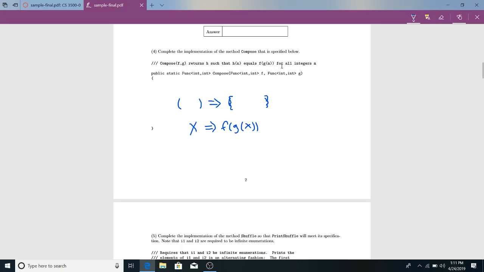And we know that f and g take in an int and return an int, because the declaration says that in the parameters. So this is a method that takes in an int and returns an int, right? So it matches func int int. So you don't have to explicitly store it. You don't have to say func int comma int and then a variable name equals this lambda expression. You can just return it. Not that you couldn't do that.